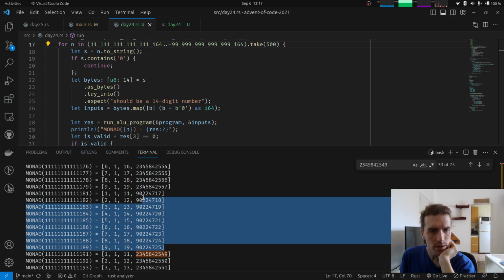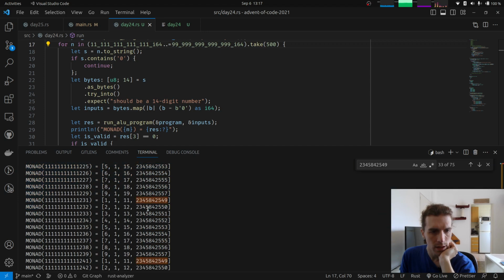And I wonder if this block down... 7, 8. So 8 is not doing something interesting here. Oh, but 9 is doing something interesting when the third place is a 2.